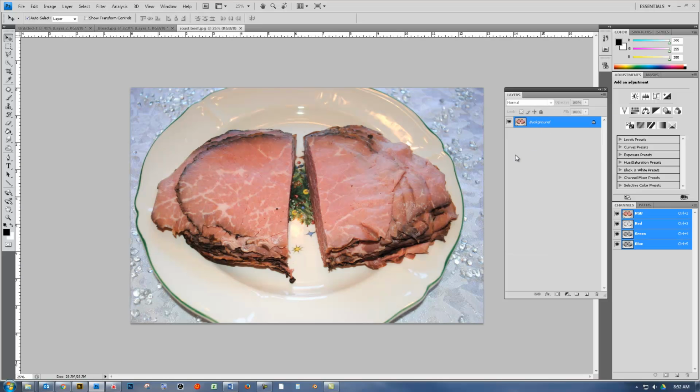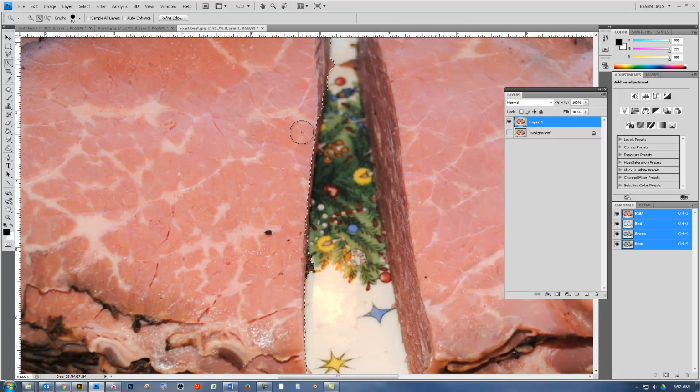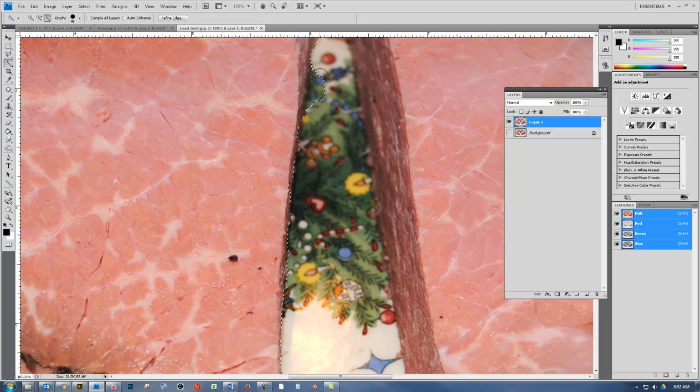All right, so here we go with the roast beef. Control J, of course. Turn off the background layer. Quick selection. Come in here, and this should be a pretty easy selection. Come around here. Not a bad idea to kind of zoom in and check. I zoom in, hold down the space bar to move your image around. I'm going to get this edge right here and see if I can get it without including too much additional stuff. I'm going to hold down Alt key, clean this up a little bit. Right there.